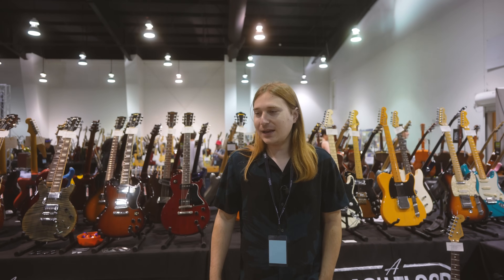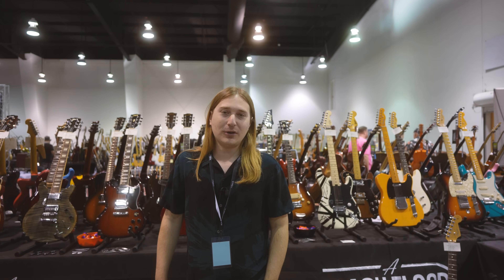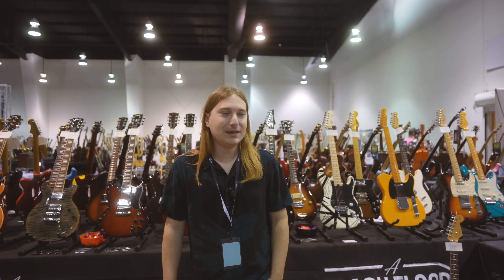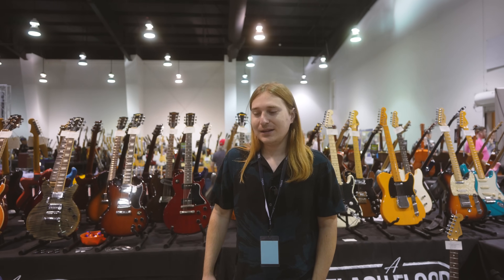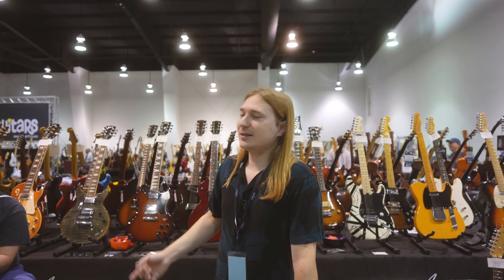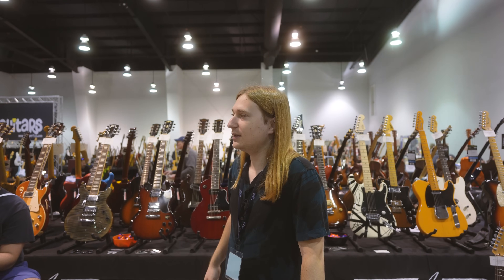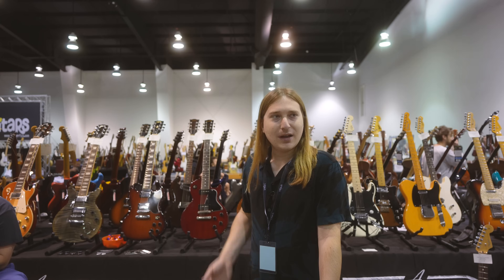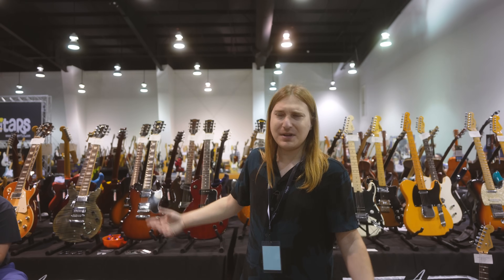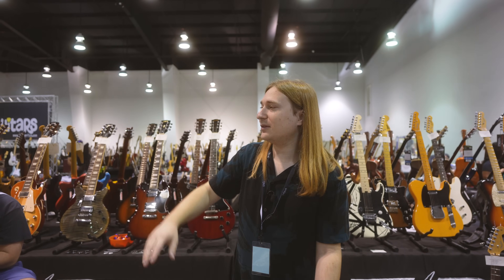Hot coffee — it's Sunday. The guitar show is concluding today. This has been a great weekend so far, so hopefully that continues. We've acquired a bunch of awesome guitars — definitely quality over quantity, though I think we've already got 18 guitars, so I guess we've had quantity too. Since we acquired a ton of stuff yesterday, it would be good to sell or trade out some guitars today a little more than we did yesterday. It would be nice to see a few pieces go for how many are coming in.